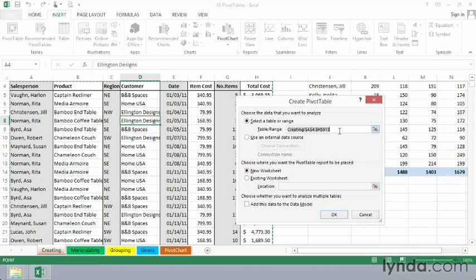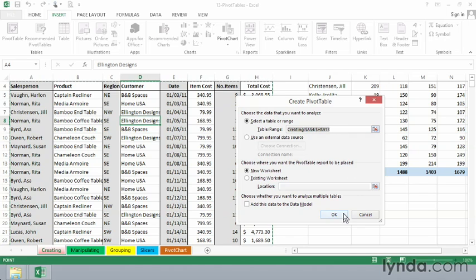A quick look at whether Excel has figured out the extent of your data. It has in this case, all the way down to row 913 here. The default location for the pivot table will be on a new worksheet. Let's just go with that so we don't have to change anything here. And very often when you create a pivot table, you simply want to make a quick glance to make sure Excel has picked up your data properly.